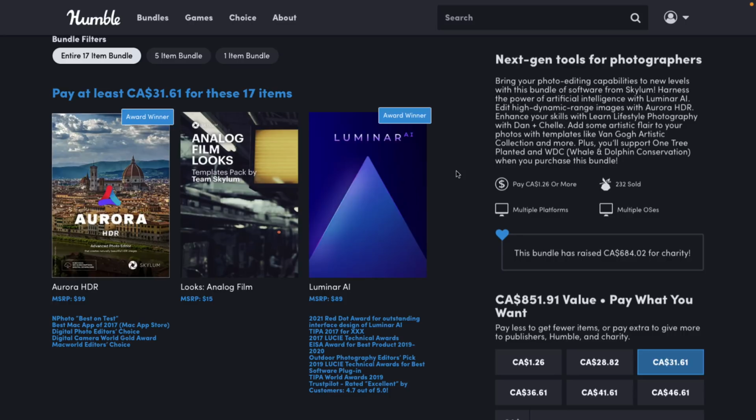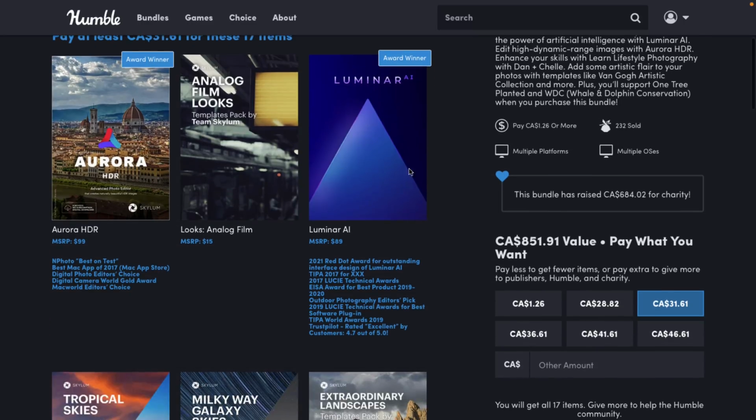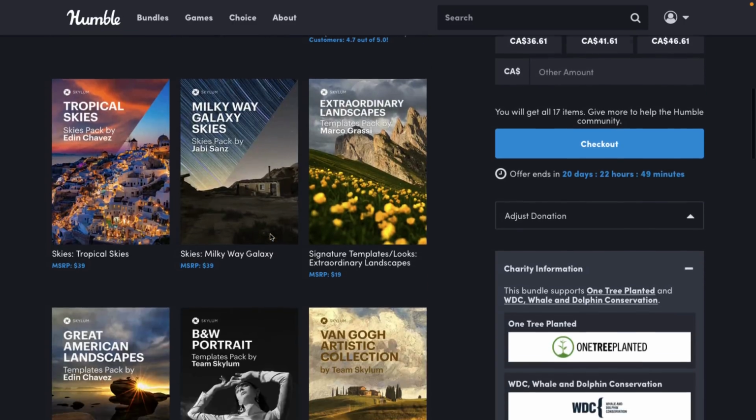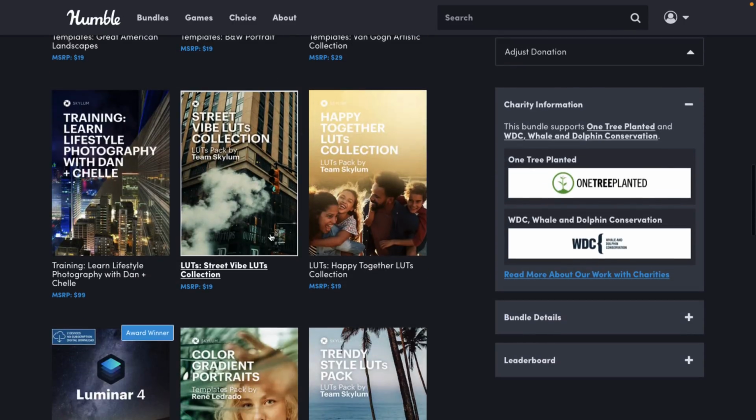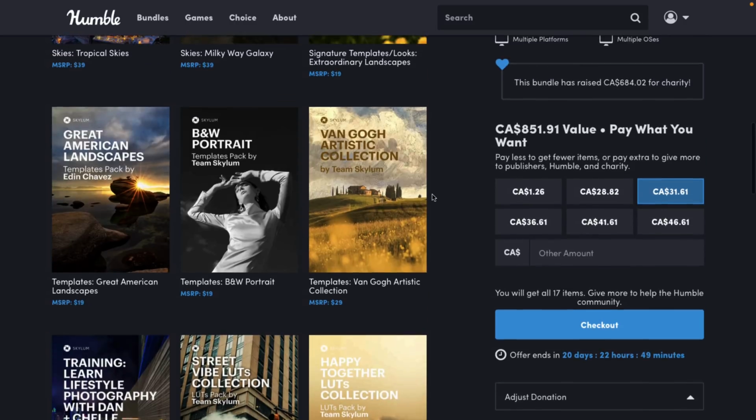Again, this is one of those ones I picked up in a previous Humble, and it was easily worth it. And this bundle would probably be worth it for me just to pick up some more looks. Because like I said, I use them in the thumbnails all the time. And if you're doing any post-processing kind of photo work, you're going to probably bring yourself to really like Luminar in a hurry. So anyways, that is the bundle.